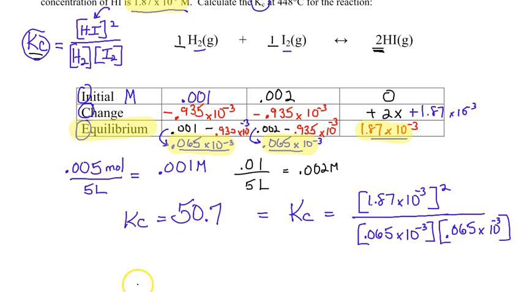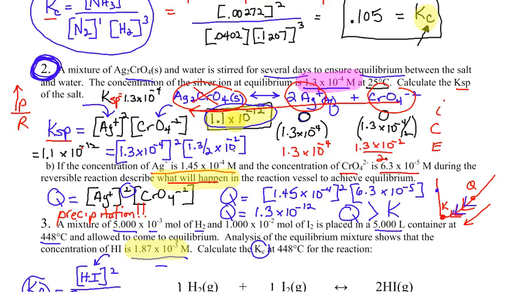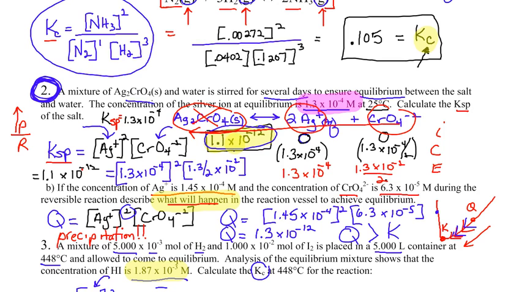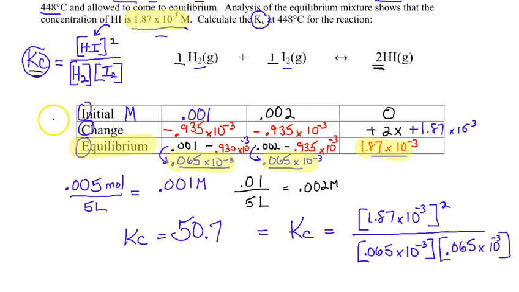So what were the requisite skills here? Number one, you must be able to come up with this expression from the reaction. That's easy. We've said that enough. Products over reactants. The coefficients become exponents. Solids and liquids do not apply. What else? You must be able to understand that ICE tables are able to help you. It's only the values at the E that we can put into the expression. Sometimes they give me one of the values, and by using stoichiometry, I can figure out the others. So this has been a lesson of the basic use of an ICE table, the basic understanding of equilibrium constants, and how to plug values in.